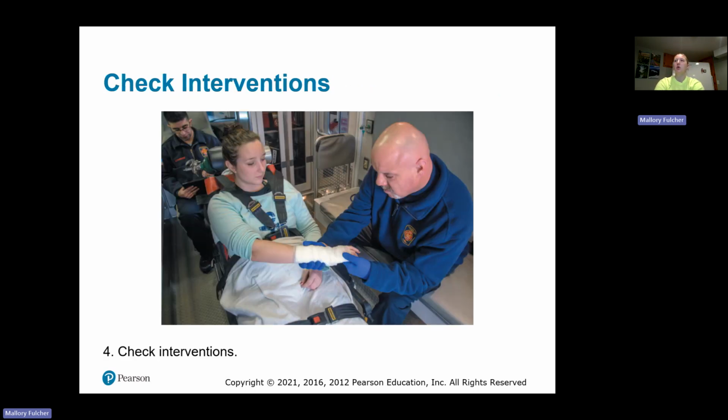When we get to the reassessment portion, we're going to go back to the things that we've done to our patient, and we're going to reassess that specific intervention. In this particular picture, it looks like he's bandaged some sort of injury on a wrist. So we'll go back to that bandaging. We'll look at circulation. We'll make sure that the bandage is still on appropriately, like the tape isn't falling off, and that the injury is not bleeding through, all of those things. We will go a little bit more in depth on what you need to be checking with these interventions when we go through what the interventions actually are.